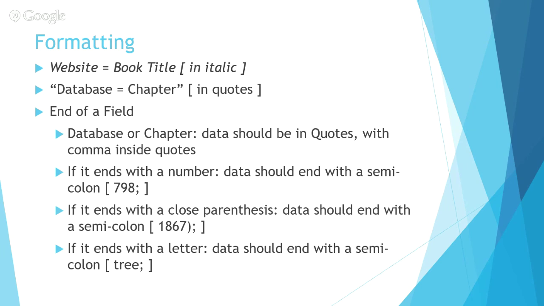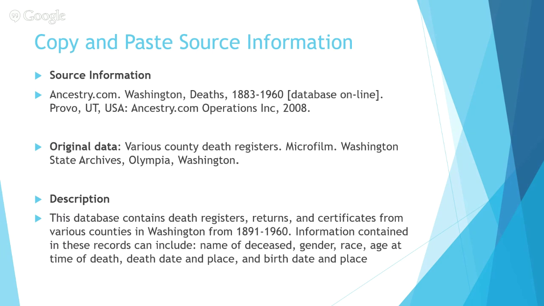So this becomes easy for me. If it's a database, it's in quotes. You put the comma inside the quotes. Anything else becomes a semicolon. I thought that was the hardest thing that I had to learn, but I didn't realize it until I put it in the spreadsheet and made it into fields for me.